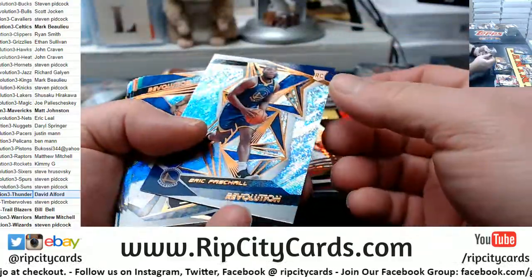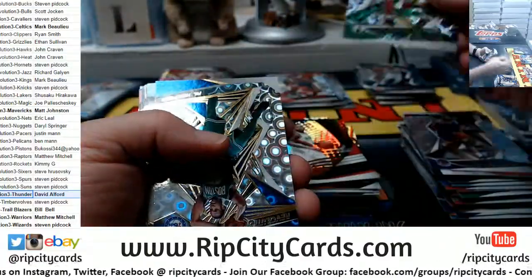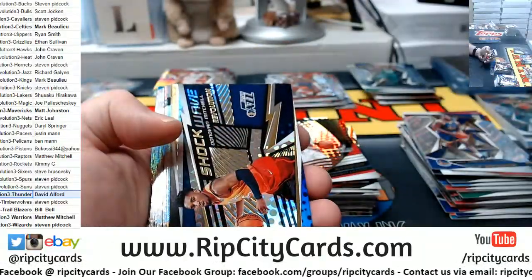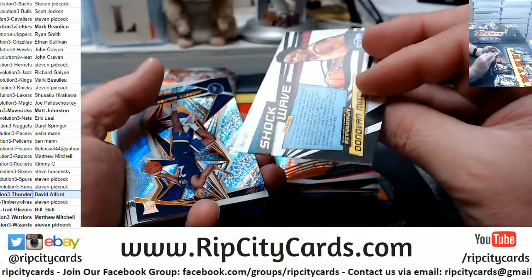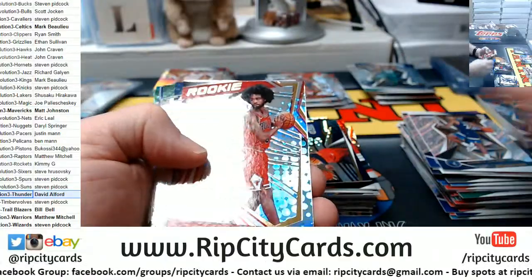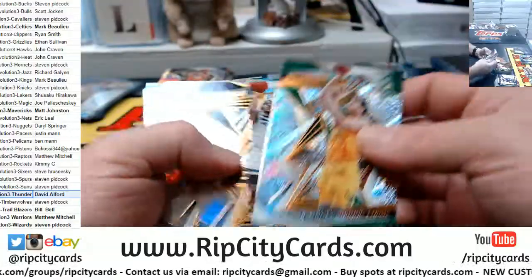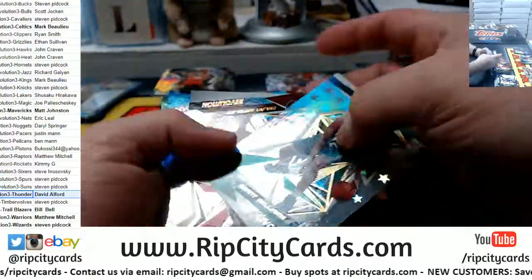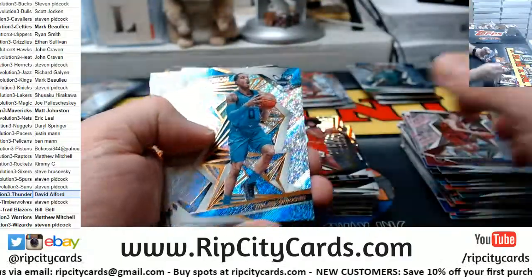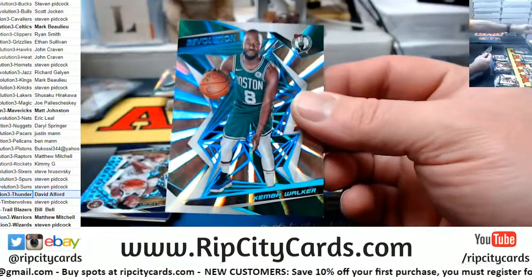A Pascal rookie. A Carsen Edwards groove, a Horford groove. Culver rookie. Gobert Astro. Grant Williams, rookie Astro, a rookie for Dylan Windler. Kemba Walker, Sunburst.